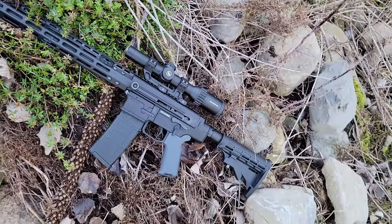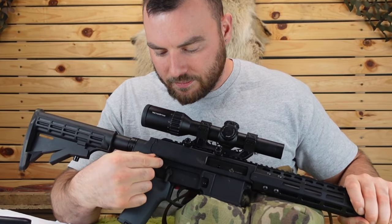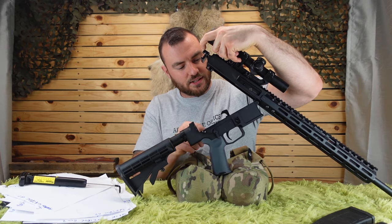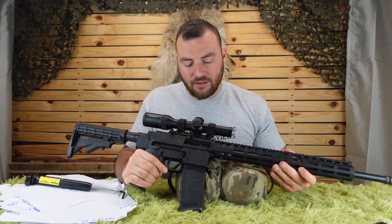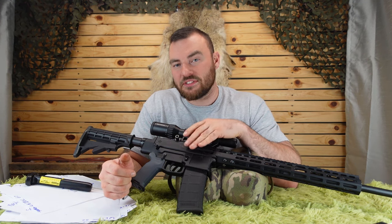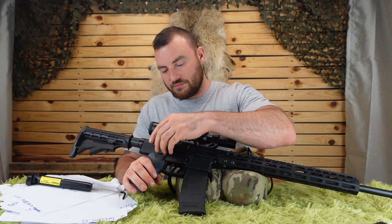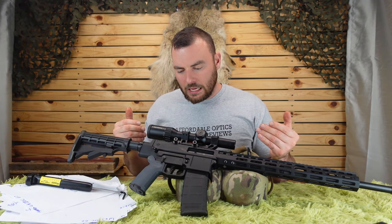The upper and lower are quite easy and simple to disassemble. You just pop this pin from this side — it has a captive takedown pin, so once you've pushed that out, you simply press here to remove your bolt carrier group, springs, and all that, and give it a good cleaning. This rifle has not and will not be cleaned until I have real failures — I want to see how far I can push it in terms of dirtiness, whether it starts failing at 1,500 or 2,000 rounds. The captive takedown pin stays held in place, so you're not going to lose it.